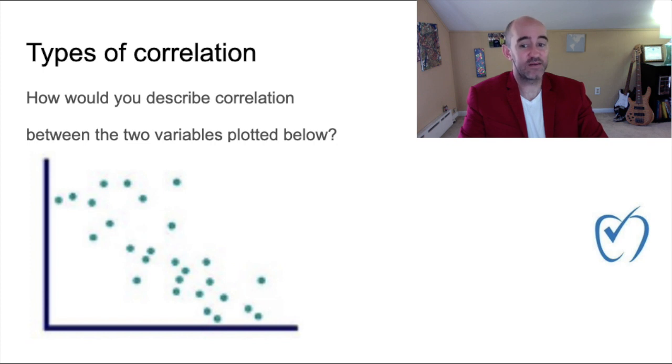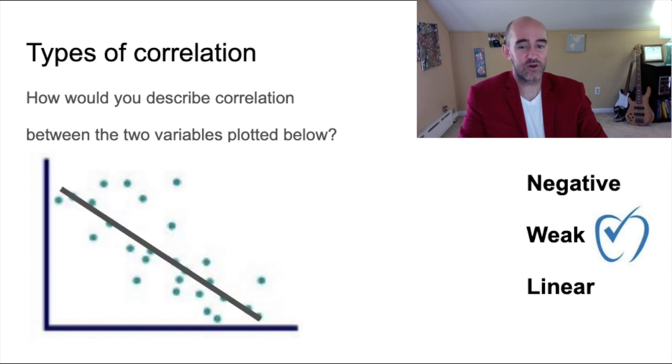You might have said that there's a negative correlation, meaning that as one of the variables goes up, the other one goes down. You could also say that the line going through these would have a negative slope. You also see that there's a weak correlation. It wouldn't be very close to that line. So there would be some dots that would be very far from the line. Those data points would not be well predicted by the line. So that's why it's a weak correlation. You also probably noticed it's more or less a linear correlation, meaning that you would draw a line, you wouldn't draw, say, a parabola through these.